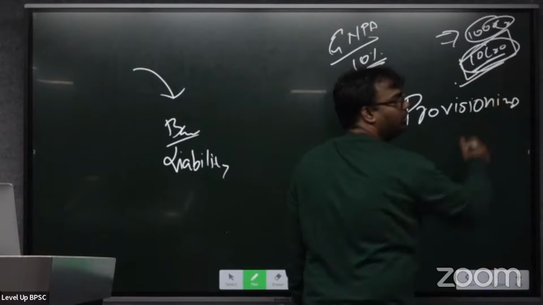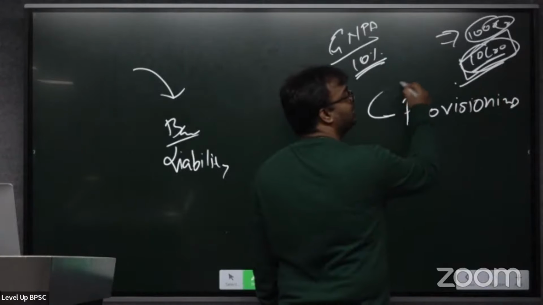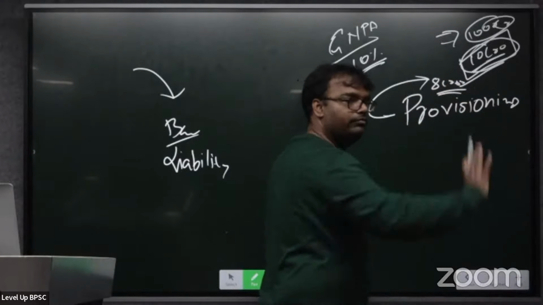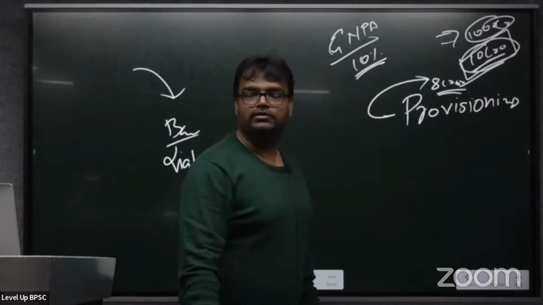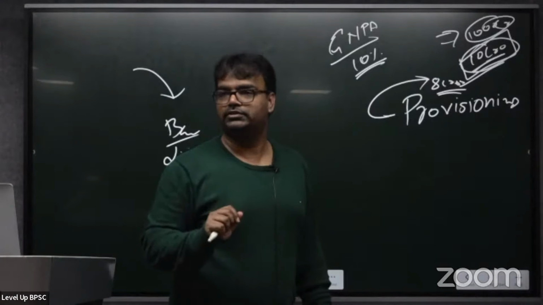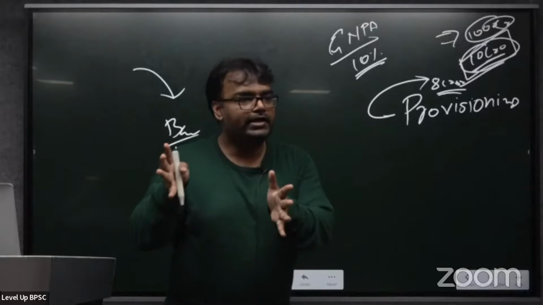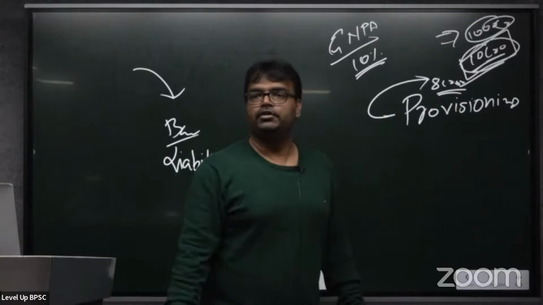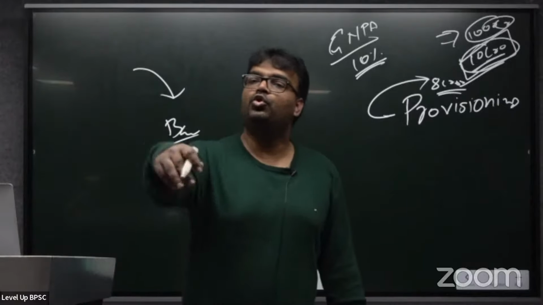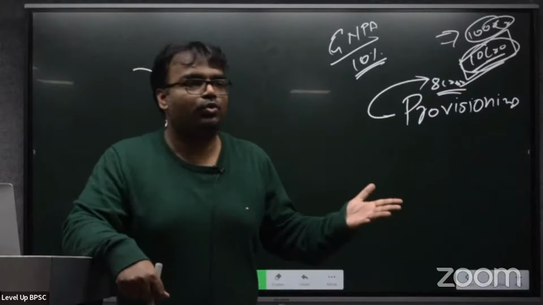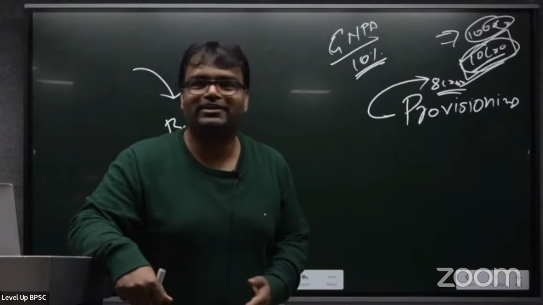So out of 10 crore, let's say the government bank has done provisioning of 8 crore rupees, so that if 8 crore is lost, we will be able to manage it. Net NPA would then only be 2 crores. Whatever provisioning has been done, remove that from gross NPA, it becomes net NPA. So net NPA would be lower than gross NPA, because provisioning will be positive, right?